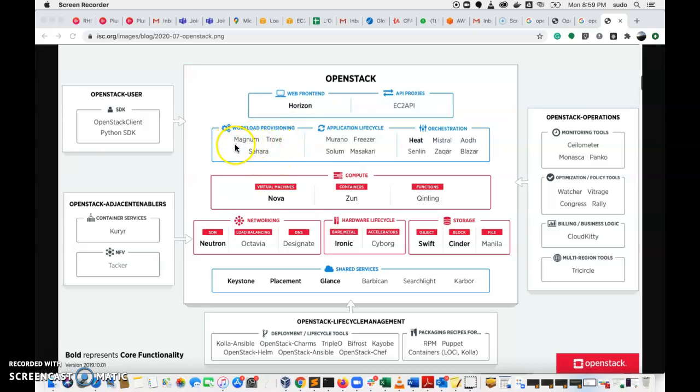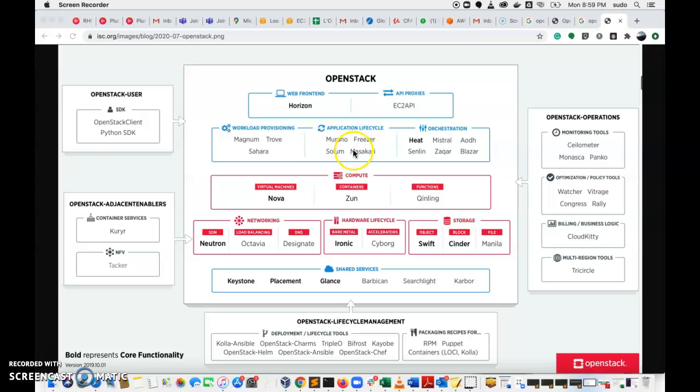Trove is database as a service, Magnum is containers, and Sahara is for data processing. Then application lifecycle: Murano provides packaged application services, like Beanstalk in AWS. Freezer is to take backups and then take them to the next location, which can work as a DR.